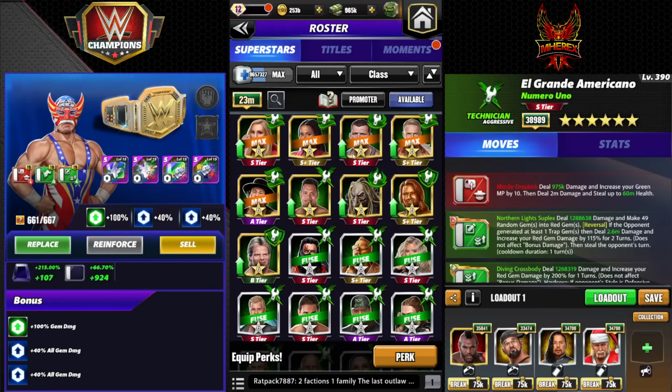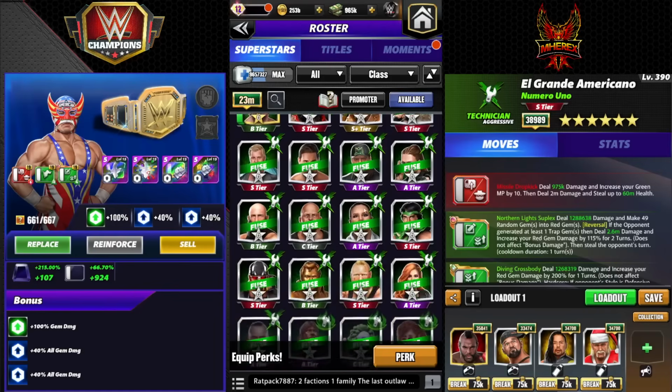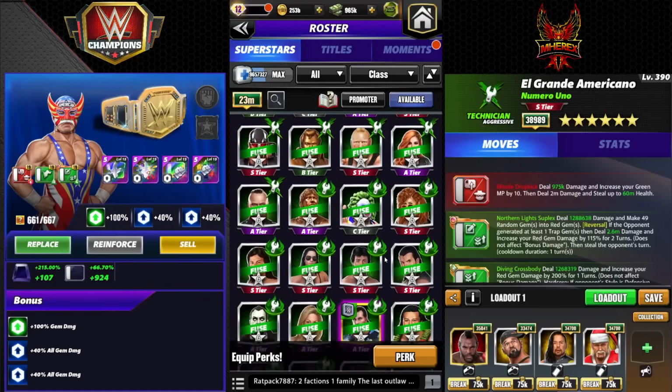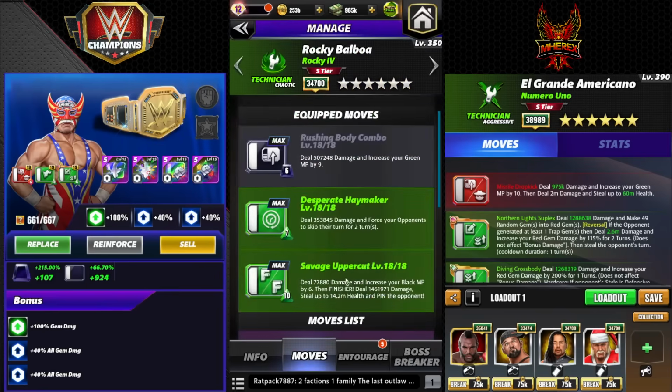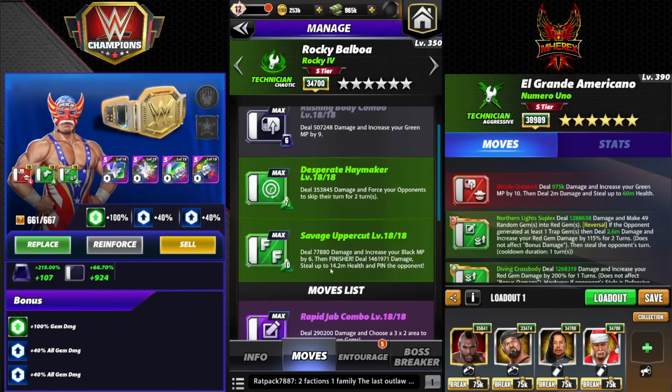Simply because Julius and Shredder take a little bit longer to resolve. Ilya with the green plate does stupid damage now. Kind of ridiculous. Like I said, Rocky 76 I'm sure is up there. Actually, let's just take a look real quick, because he might be the only other person in the game. Yeah, base health steal 14.2 million. So probably is about the same. And you can load it off of 6 MP, just like El Grande Americana. He has the stun to go with it.